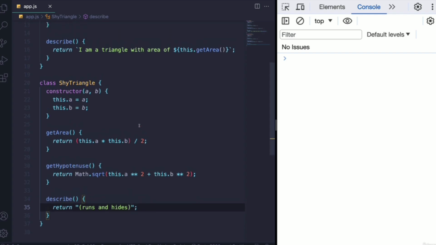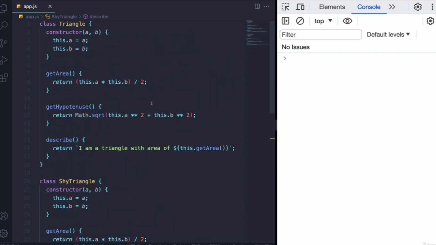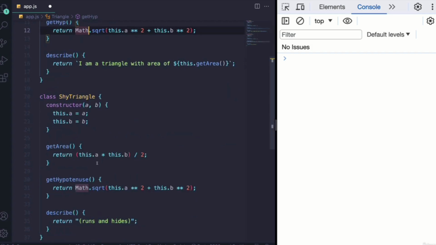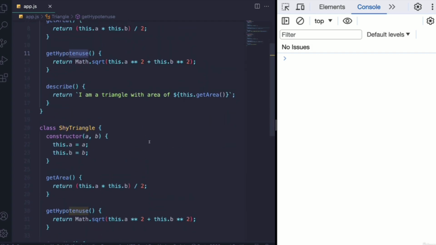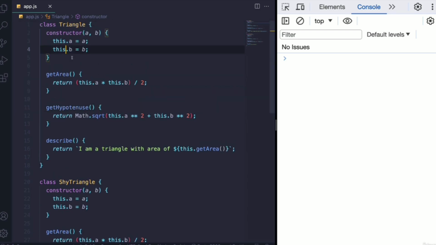And then if I decide, my code is expecting a method on each one of these classes to be called, I don't know, instead of getHypotenuse, maybe it's called getHype. Doesn't really make sense to do that. But now I have to change that in two places if I want to be consistent. If I want to rename my sides instead of A, I want it to be sideA, I'm going to have to do that down here, or else it's going to be really inconsistent. I mean, JavaScript doesn't care, but the rest of my code is probably going to want things to be consistent and have a familiar interface.